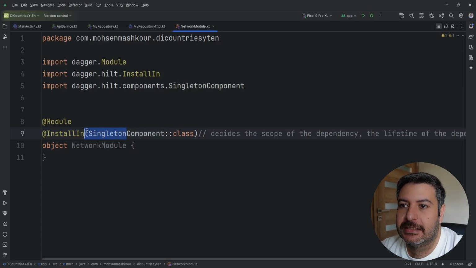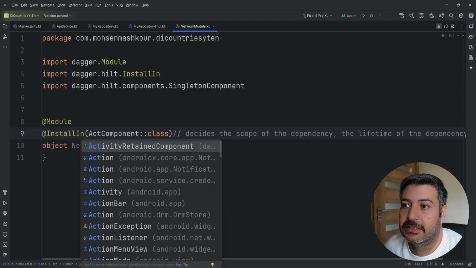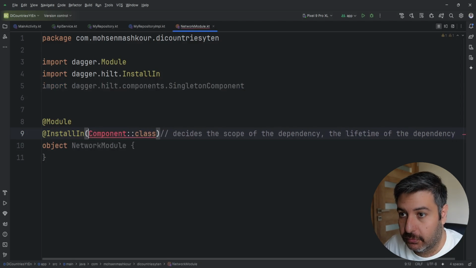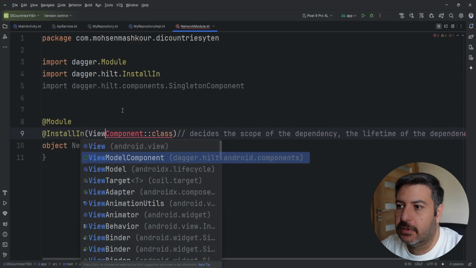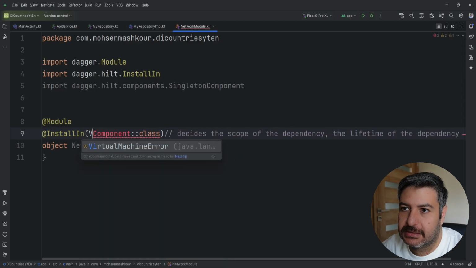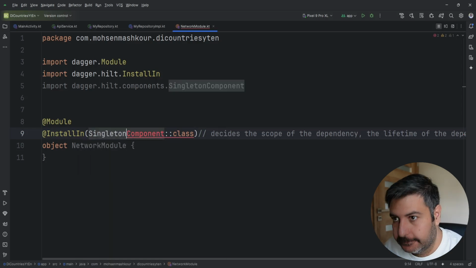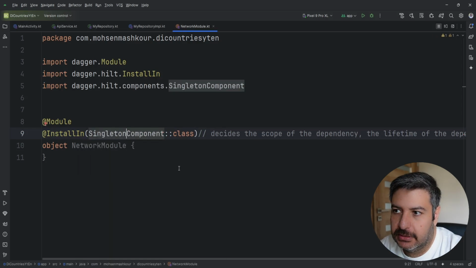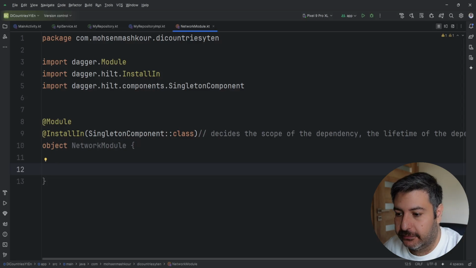And if you want to attach such an object to an activity instead of this singleton, you can use activity component or activity retained, or maybe if you want to attach it to a view model, you can use view model component. All of them are available in Dagger Hilt, and based on your project you can use them. So in this case we are going to use singleton. We want this object to be alive all the time that our application is alive.